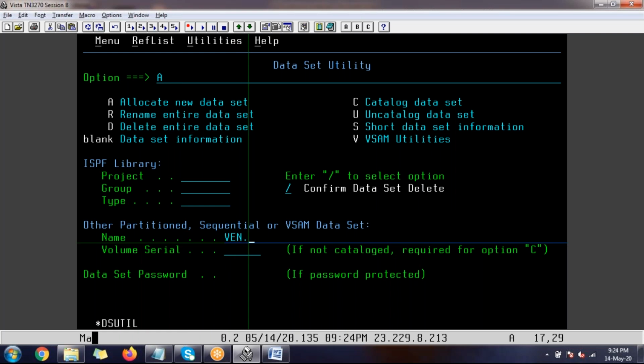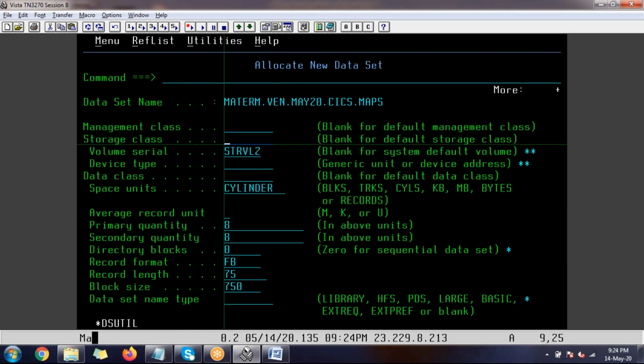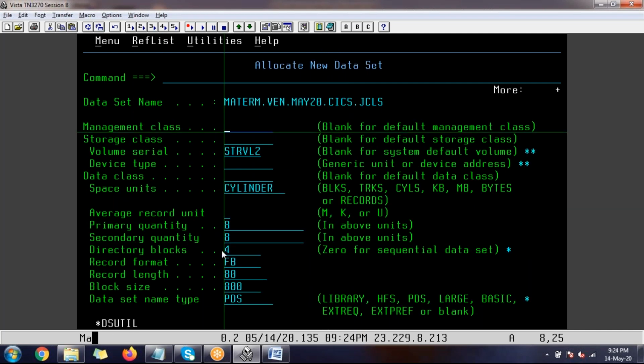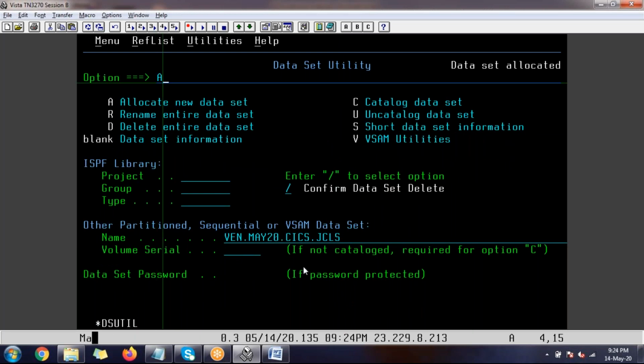Now, ven dot may 20 dot CICS dot maps. I'm creating it with record length 80, and it is a PDS. Then I'm creating another PDS for keeping the JCLs.